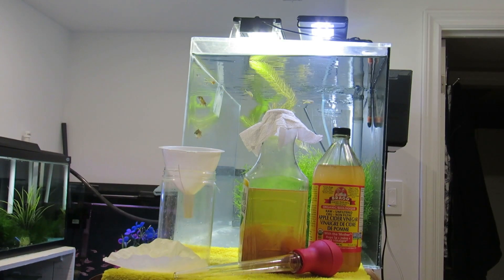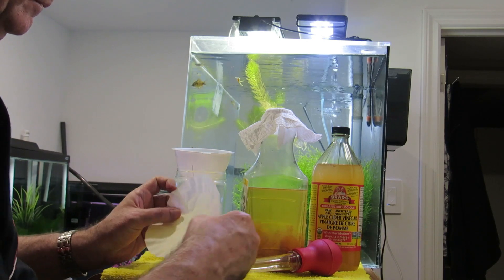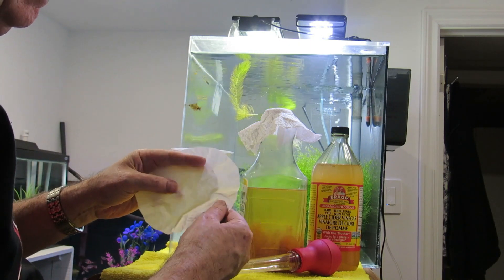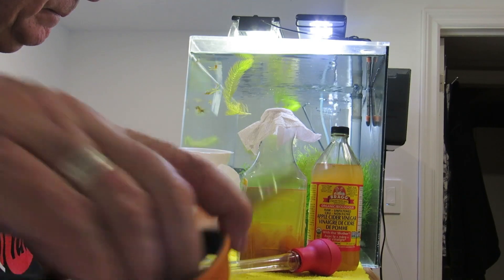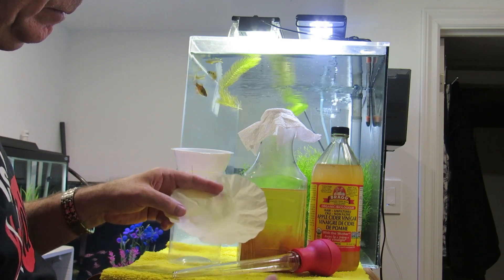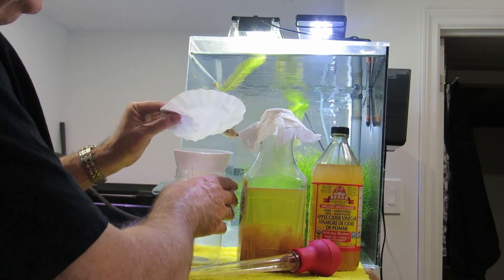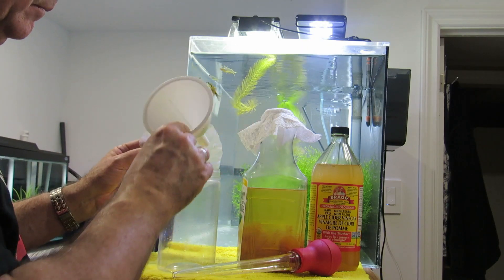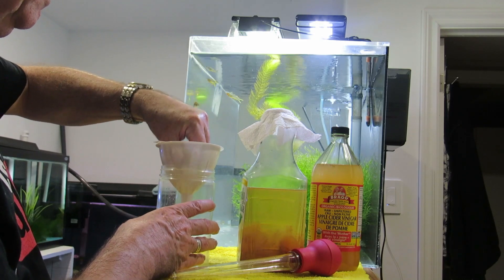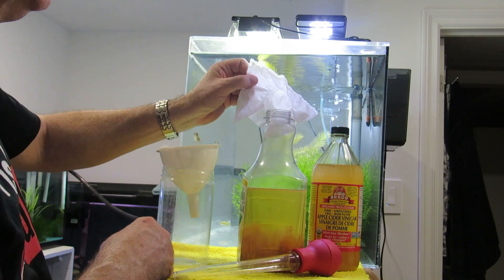Welcome to Fishes Presents Feeding Vinegar Eels. At my food station in my fish room I have coffee filters — the round type. They're usually quite large so I cut them down, trimming about an inch around all the way around, several at a time as they come in the pack. They fit really nicely in a funnel — a 99-cent store special — and I can push it right down into the funnel and now I'm set for filtering out some vinegar eels.